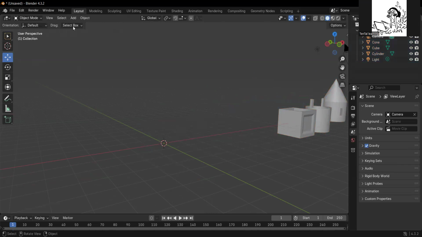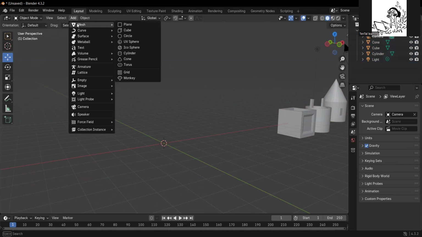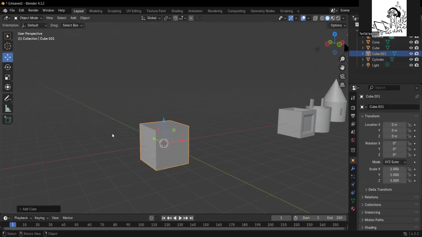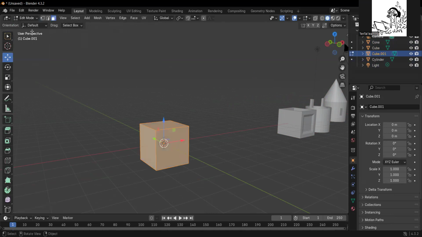When you open your Blender, first you have the cube, but if you have deleted it, you can bring it back from here. So we add a cube, and then we want to go here and to edit mode. Also, we can click tab, go back and forth between edit and object mode. So we want to be in edit mode, and then we want to select this one, which is the face selection mode.